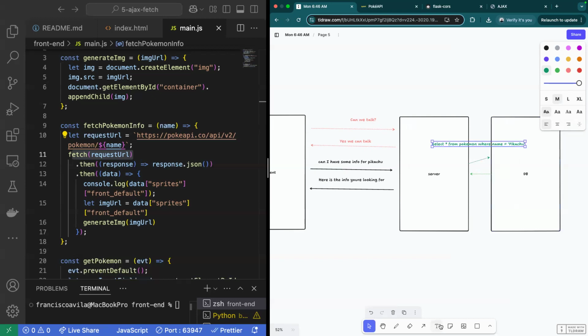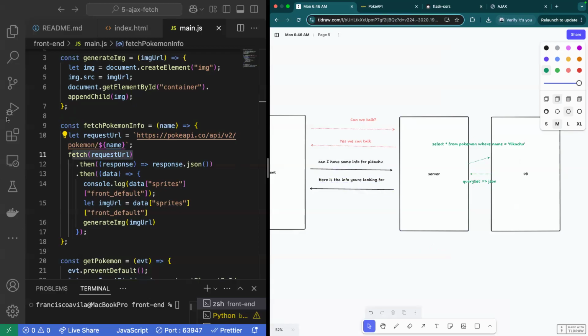That then comes back as a query set. Then the server has to take the query set and convert it to JSON readable information. Once it turns it into something that's JSON readable, then it returns it saying, here's the info you're looking for.